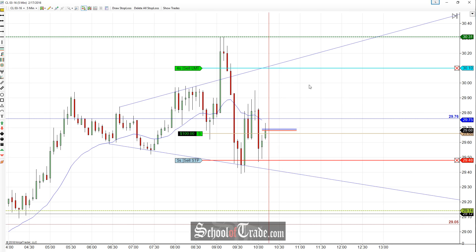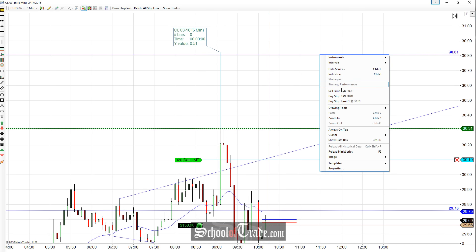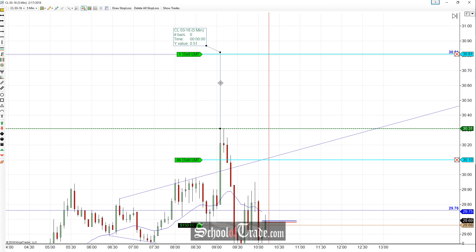In terms of the way this is setting up, we overshot the last time — we blasted through those highs, and now we're seeing the buyers defend this low. We may blast through the highs again. So I'm going to be looking at this move here, which formed from this candle low to this candle high, which is about 50 ticks. I'm going to look for a break through the high of this candle by about 50 ticks. That's a pretty far-reaching target, but it also puts us right around a major resistance area at 81 — a perfect area to drop that final target.